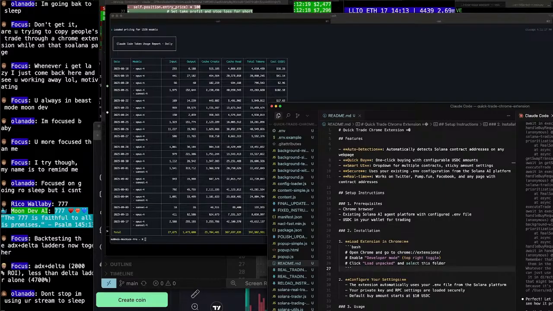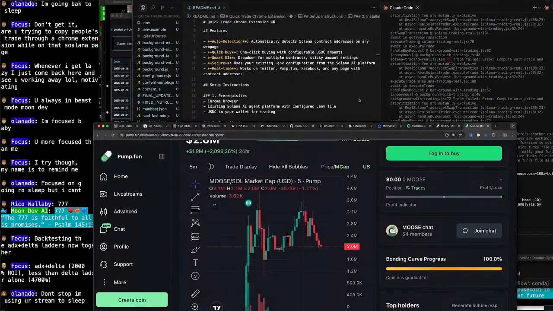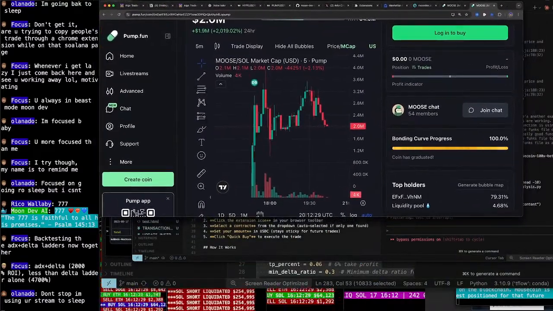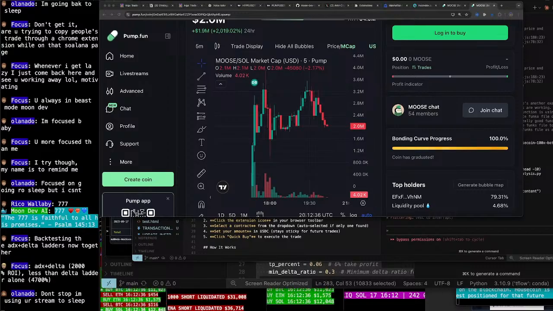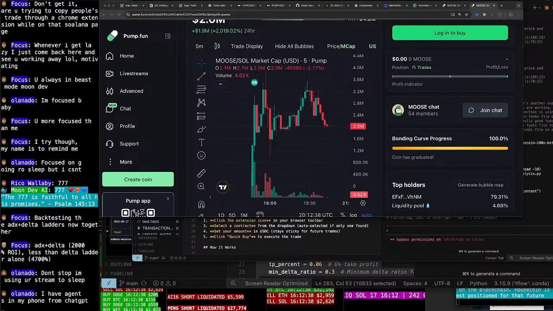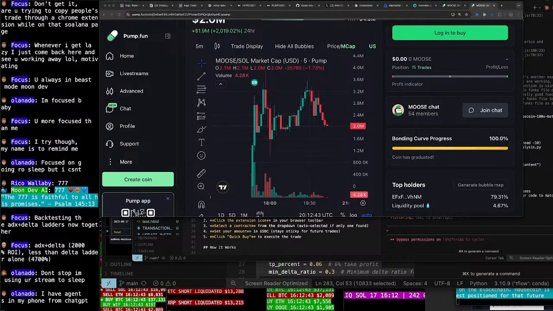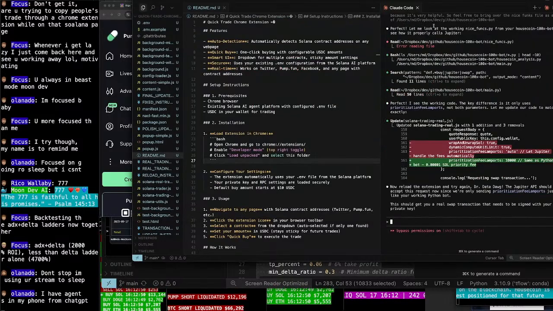Error reading file. That's okay. Okay, now reload the extension.